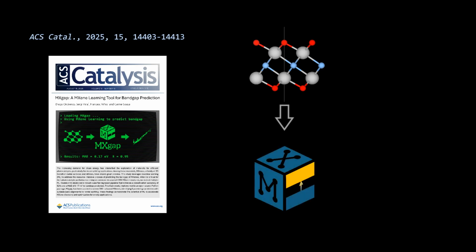Recently, we published a paper introducing the MXgap program, which focuses on developing machine learning tools to quickly predict the bandgap of MXene compounds. The idea behind it is quite simple. Starting from a low-level calculation, like for example PBE, the program takes the geometry and optionally the PBE density of states, and then uses pre-trained machine learning models to predict the bandgap of these MXene compounds. In this case, it estimates the PBE0 bandgap, which was the value that was targeted to train to, which provides a much closer representation of the true bandgap value.